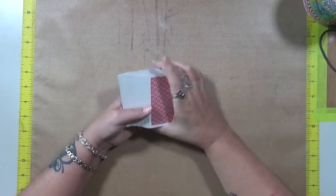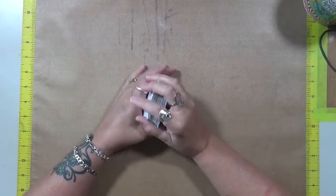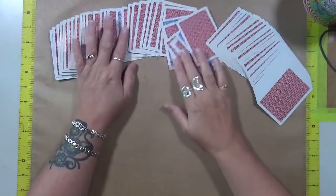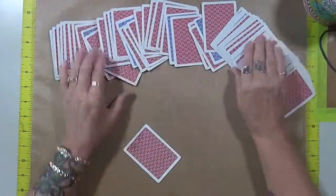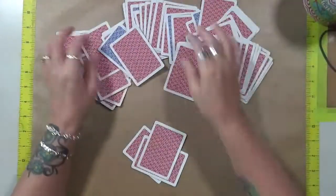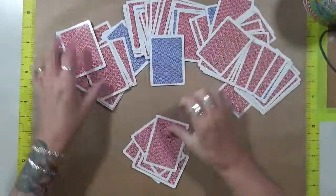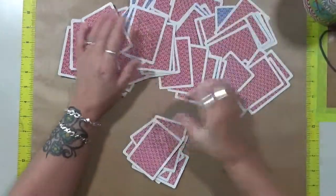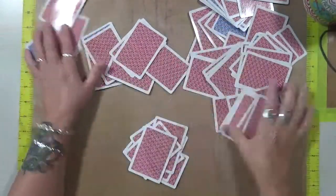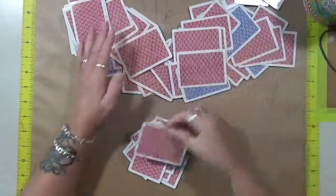Are we ready? It's time for our Crazy Eights again. This is for October, so let's pick these cards and see what we get. One, two, three. Hopefully we don't get the same ones, right? Four, five, six, mix them up, seven, and eight.